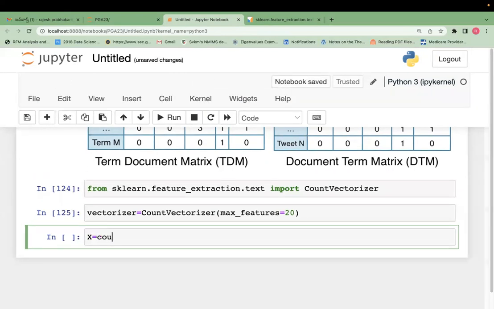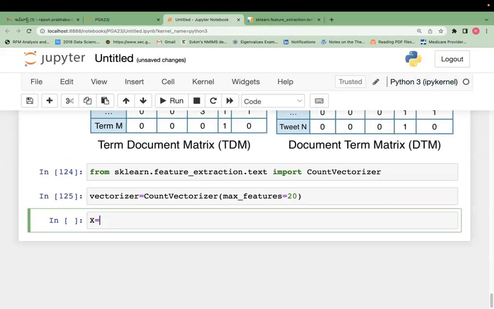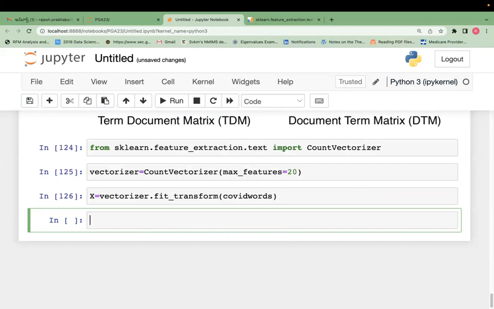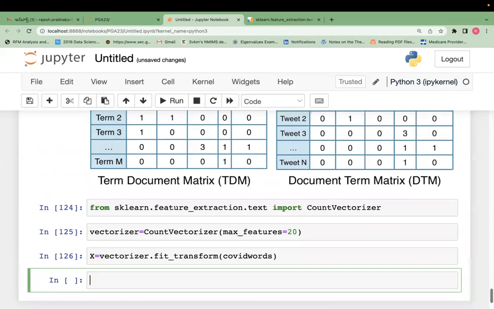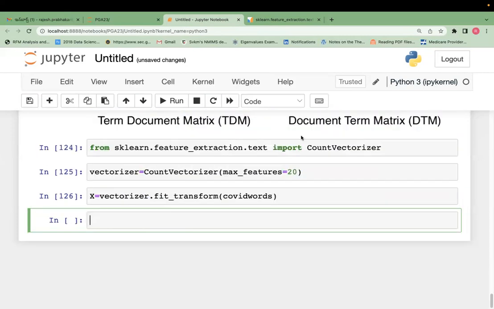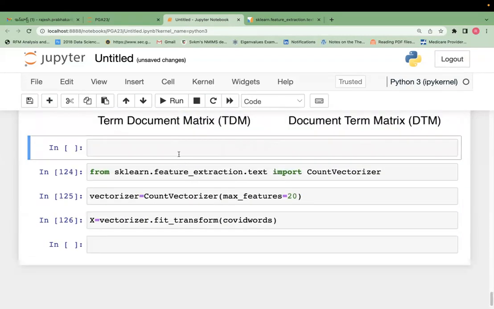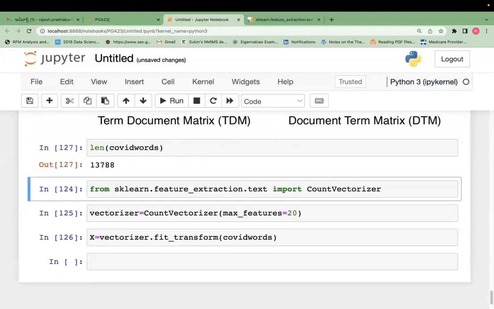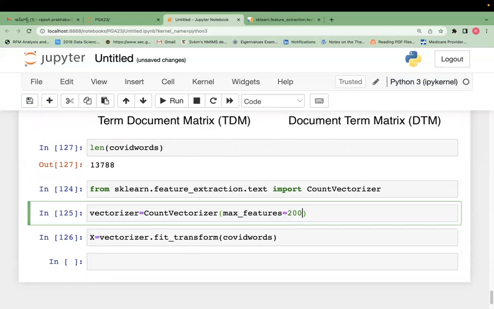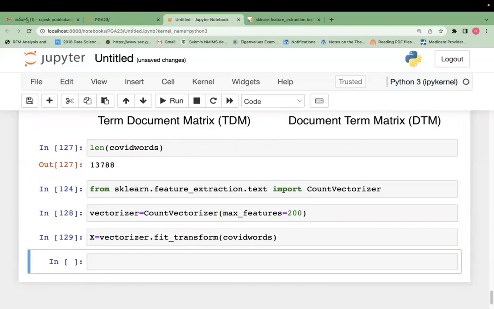X is equal to vectorizer.fit_transform(covid_words). The length of covid_words is very long. We forgot to check the length of covid_words: 13,788. So we can give more. We can say 200.